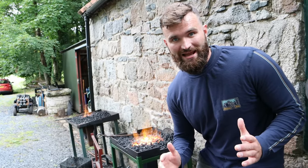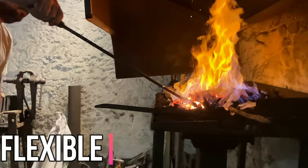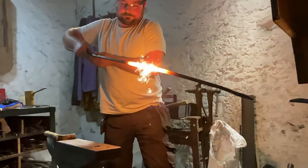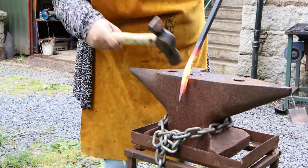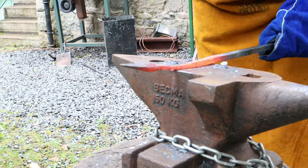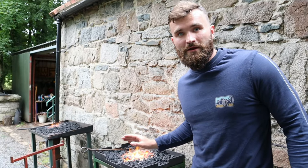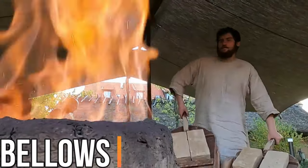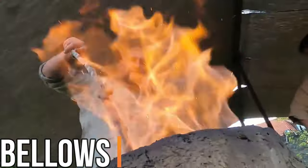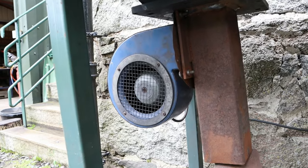The first step for the blacksmith was to get the metal really, really hot. The hotter the metal, the more flexible it becomes, and it makes it easier to shape into whatever way you want it to be. The blacksmith would have put the metal into a fire pit like the one behind me here. To make the fire pit hot, they would have pumped oxygen into it using something called a bellow. Here at Moneypenny's, they do not use bellows anymore. We have more modern methods, and they're using an electric pump to pump oxygen into the fire pit.